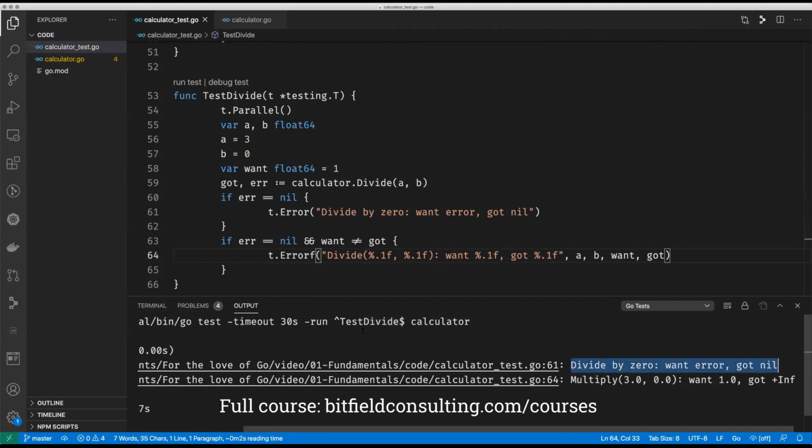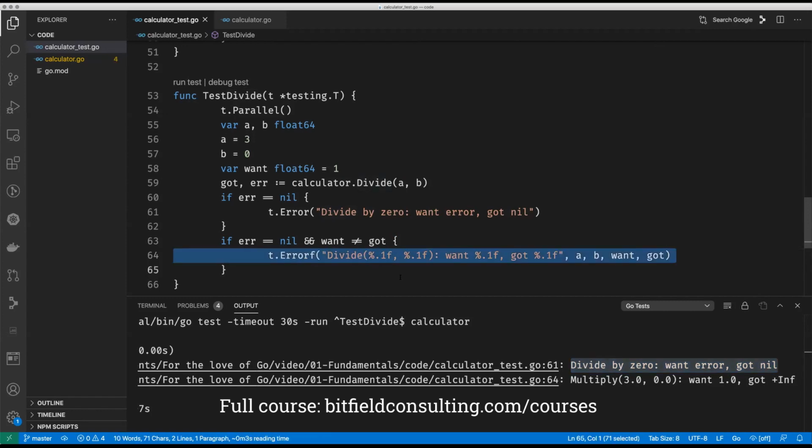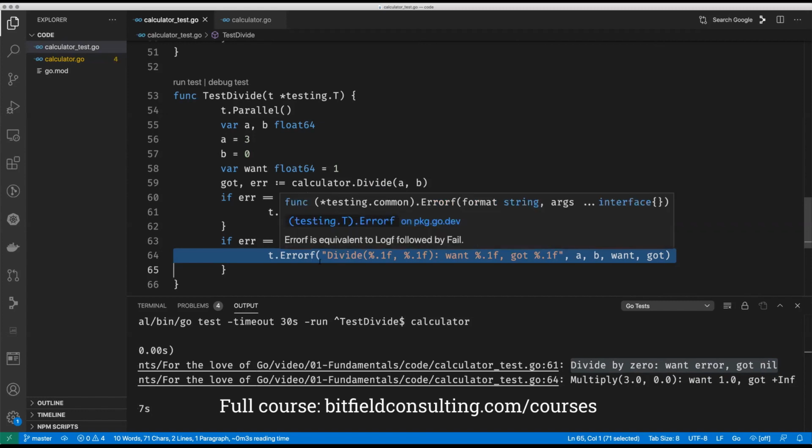That makes perfect sense because we returned nil, even though we knew we shouldn't. That's all right. And then we have this failing because the error is nil, and now we're comparing want and got, which is wrong.